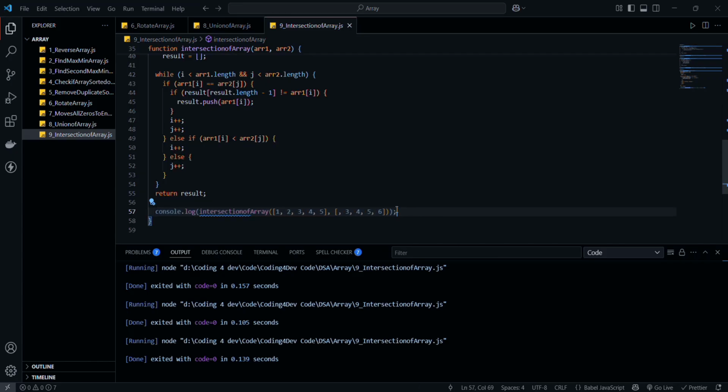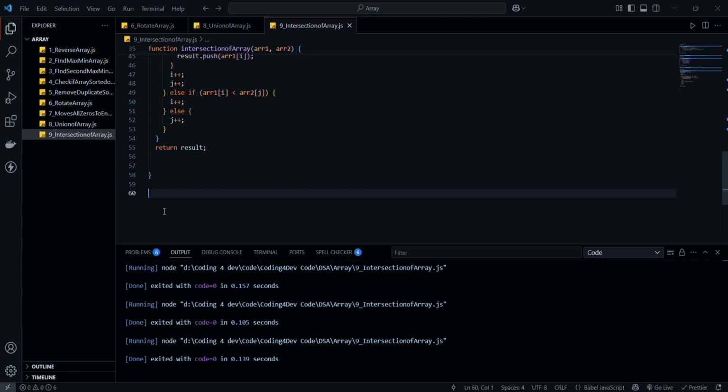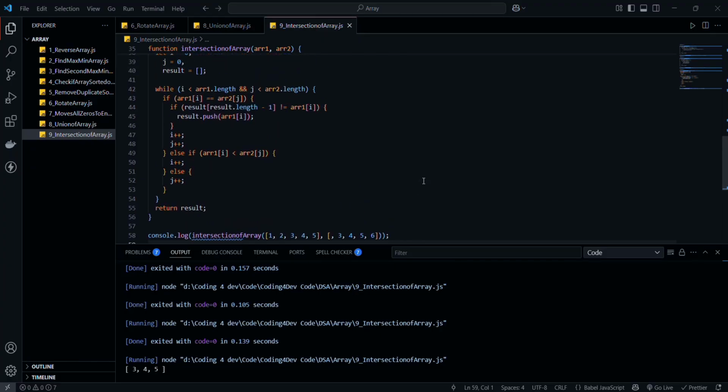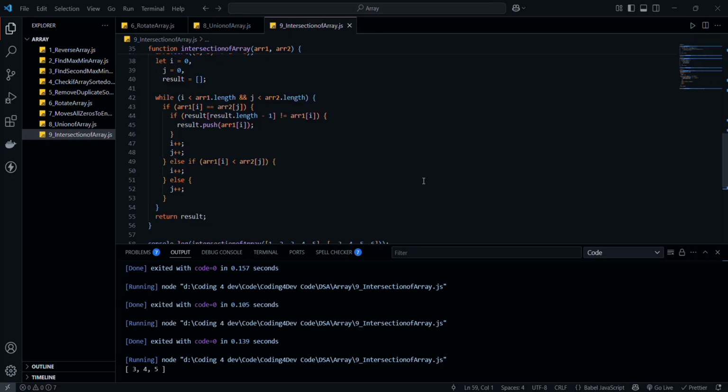We console log the function outside, now we can run it. You see the unique output is printed. So this is our two-pointer approach. This is the optimized approach. If you want more videos of this type, comment and subscribe for more videos. Thank you for watching.